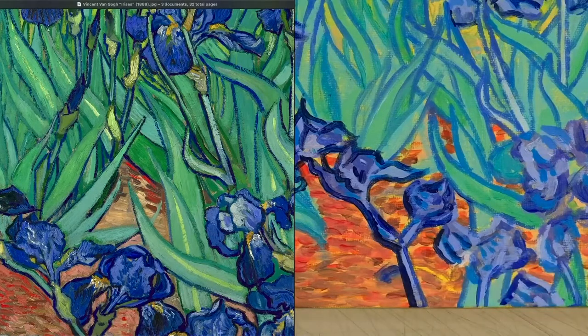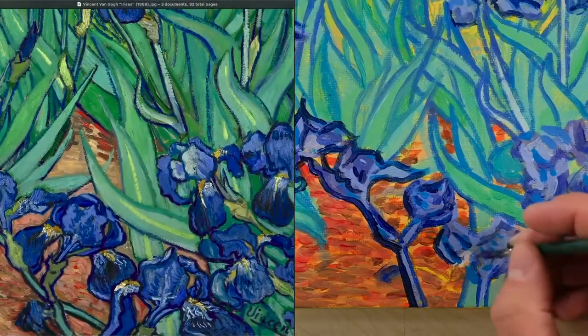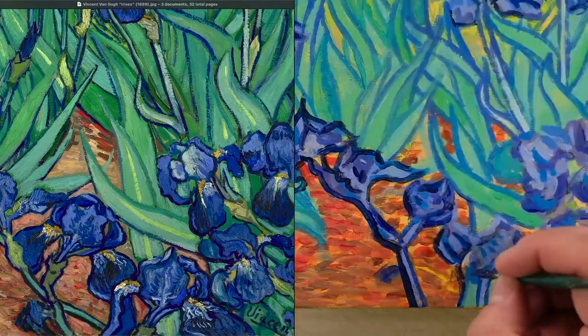And this, what I'm painting here, is the very top of what's at the very bottom. Oh, actually, there's a little bit more down there. Okay. But still, we're right at the very bottom of the painting.